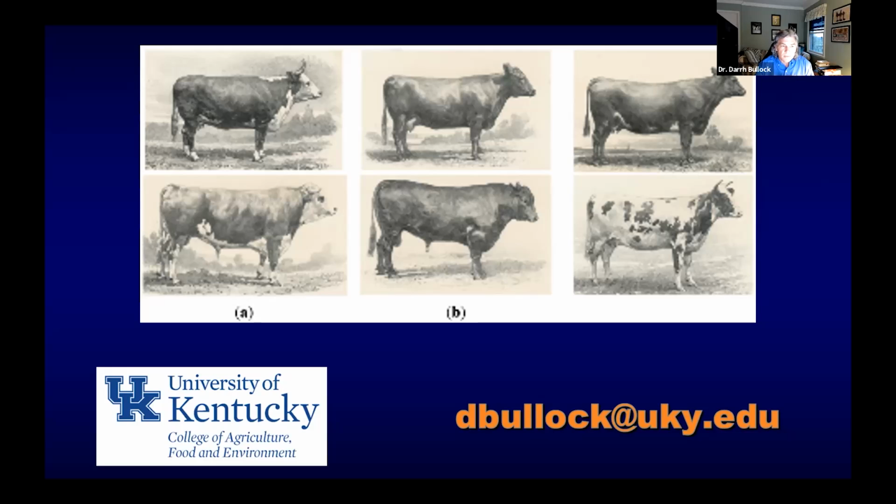All right, it looks like we probably have time for one more question, and that is another KCA submitted question, a member question. Genomics versus early pregnancy detection for selecting replacement heifers. I guess, Adam, I'm confused about the versus because we're talking about two different things there, I think. Say the question one more time. It just says genomics versus early pregnancy detection for selecting replacement heifers.